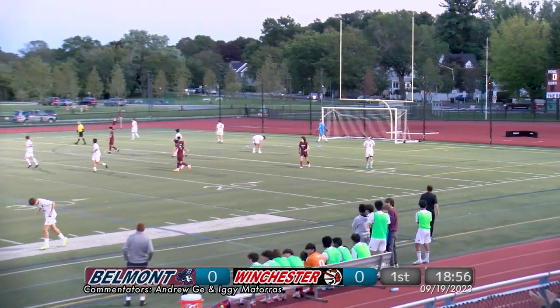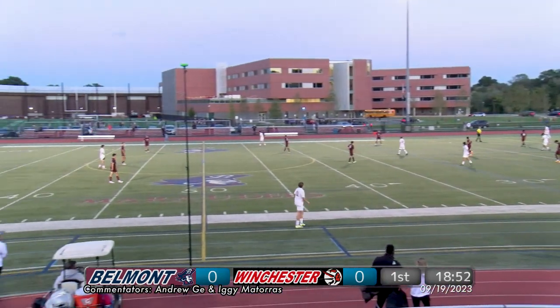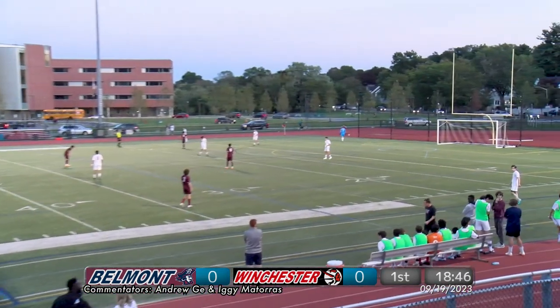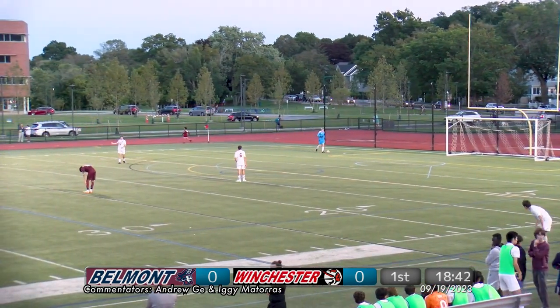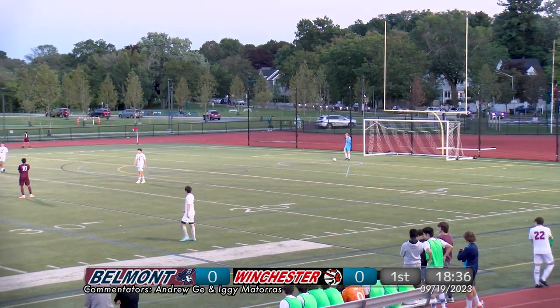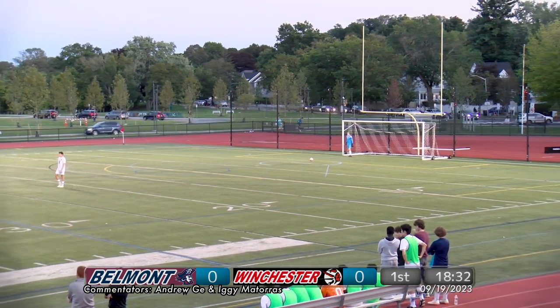Two fantastic chances. The crowd's clapping everywhere. That's brilliant. Even has those commentators clapping. That was just too good. What a chance there from Patrick and from Satchel. Wow. From Daniel and from... wait, who shot the second one? Satchel. Satchel, okay. Yeah. Daniel and Satchel. And Patrick drops a penny, it looks like.